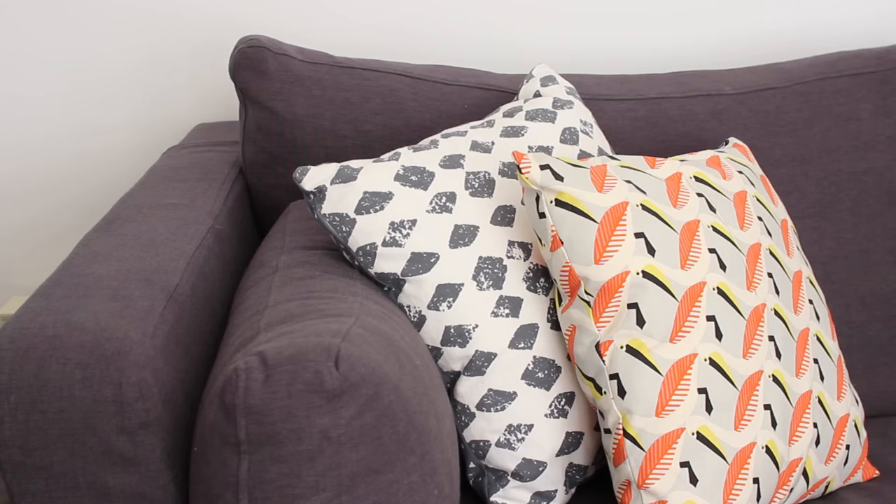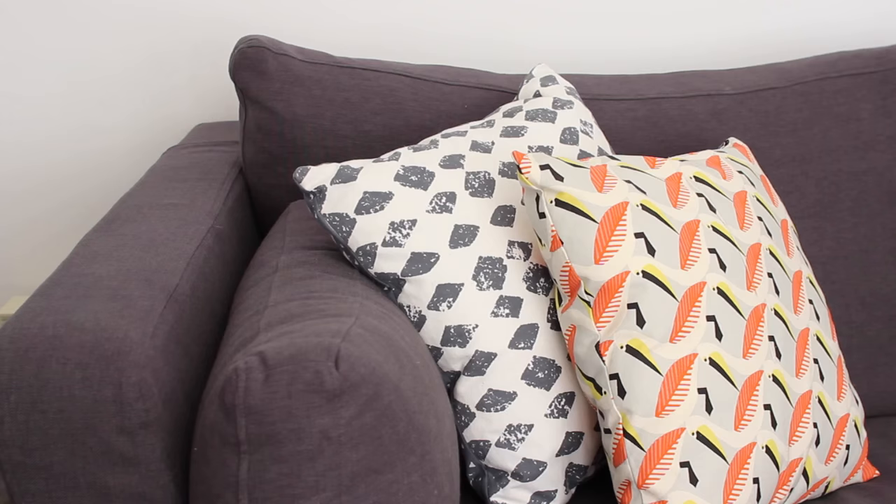It's absolutely perfect. It's quite big for the space but it's a massive priority for us, and if you take the cushions off we can sometimes use it as a spare bed for friends. The cushions are from Habitat and H&M. I like to change the cushions up every season — at the moment I'm going for the orange thing, which adds a lot of warmth to the room. H&M Home is brilliant for cushion covers.